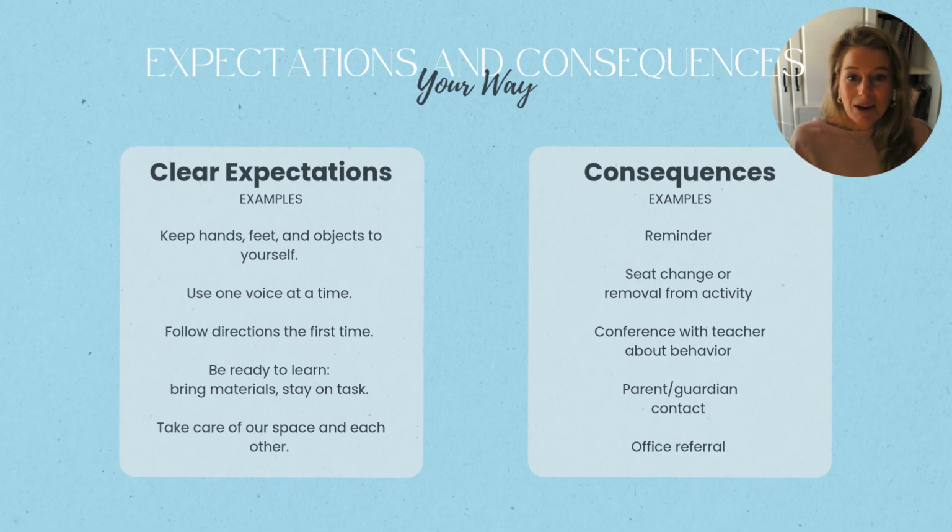Now, let's talk about how to set up those clear expectations and consequences with your students in class. We are going to trick your students into creating the classroom expectations and consequences that you have already chosen. It gives students a sense of ownership, but still incorporates the guiding principles you need to run your class.